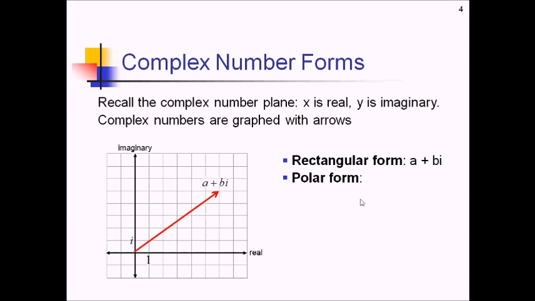To see what it is, we need to take a few more measurements here and get a new perspective on things. Instead of even looking at the a and the b, we can think of this arrow here as having a length, a radius, if you will. And you could also think of it as kind of the hypotenuse of a triangle.